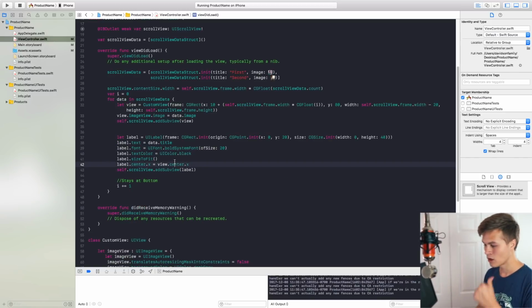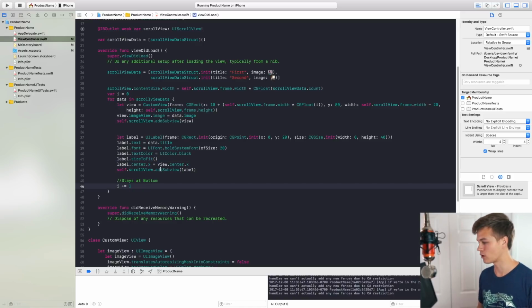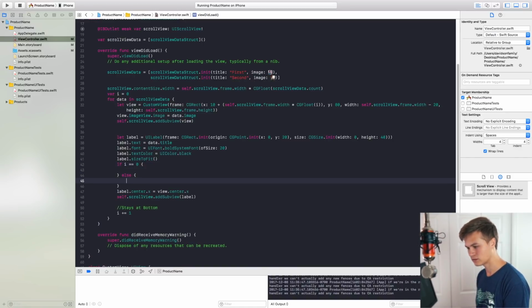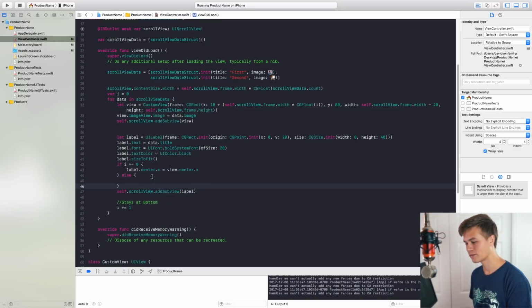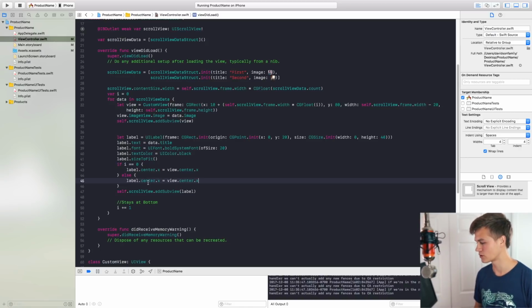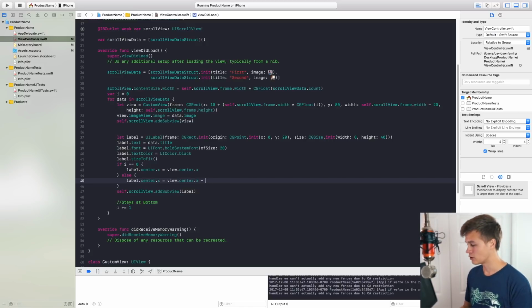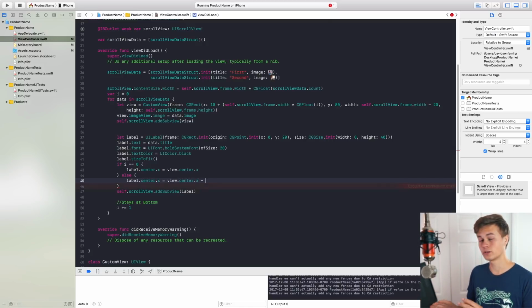Now let's go ahead and make it offset a little bit. This is fairly simple. We need to work with that i variable. This is where all of this comes in handy. So we're going to say if i is equal to 0, then we're going to do this, else we're going to do this. If it's equal to 0, we just want it to be right above the view already. And then inside of our else statement here, I'm going to say label.center.x will be equal to my view.center.x. But we want to take that label and move it so it's showing just off to the right of that first view. So in order to do this, and you can mess around with these numbers all you want, but this one is the best to me.